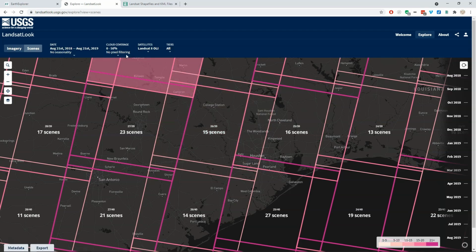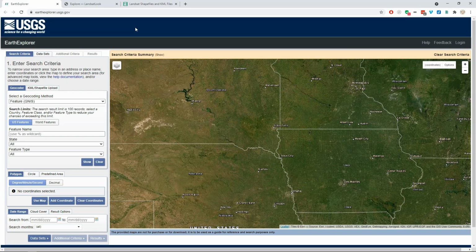And there's some variables that you can adjust here. Where most of all this work is going to happen is in Earth Explorer. So if I click on Earth Explorer here, it's going to bring me to USGS Earth Explorer. You can see that I'm currently not logged in, so I need to create a login. So I'm just going to pause the video here for a second and log myself in.